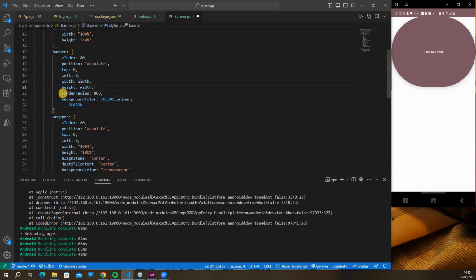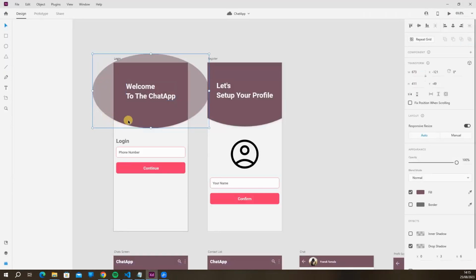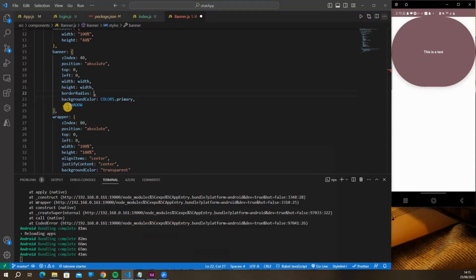But before we push it up, remember we also have a border radius. So a border radius this time, because I don't want it to be a full circle. I just want it to be rounded a little bit, because when you see the design here, it's not a circle. It's like an oval, and I want that. So I'm gonna say the border radius is equal to the width divided by 2, because if I use the whole width, then we're gonna have a perfect circle. Okay, so let's save this and see what we have.